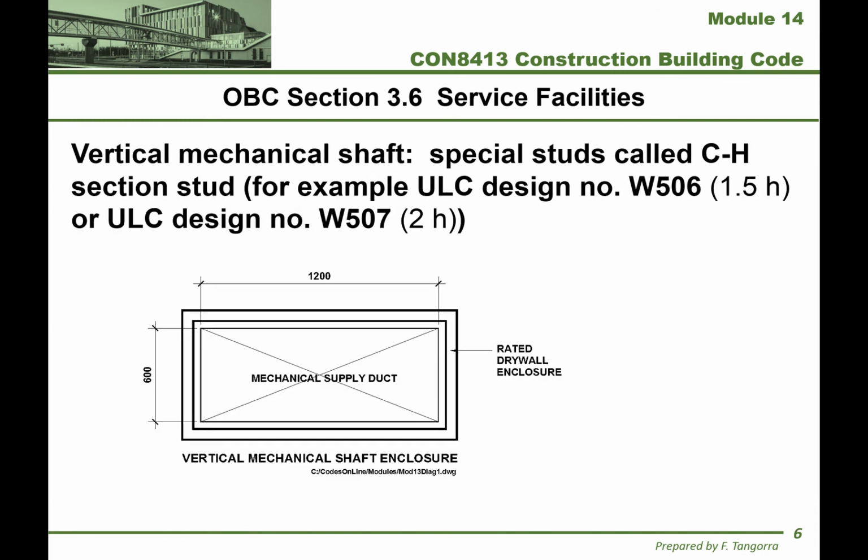The vertical mechanical shaft is basically a transportation superhighway that moves air throughout a building, both air being brought in and shared within a number of rooms, and air taken out of these rooms and expelled outdoors. Typically these need to be continuous and properly built, for one thing, to prevent fire from using these spaces to easily travel through the rest of the building. I've included an example detail of how a mechanical shaft would be enclosed for fire purposes. More details are linked in your notes.